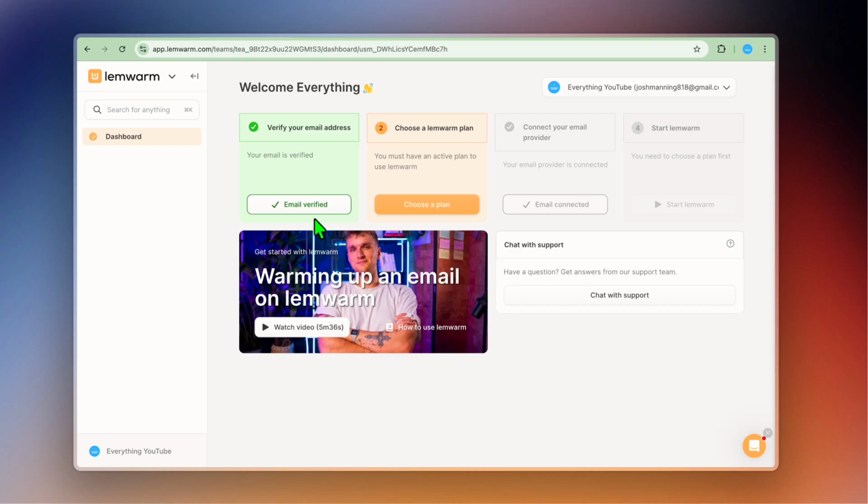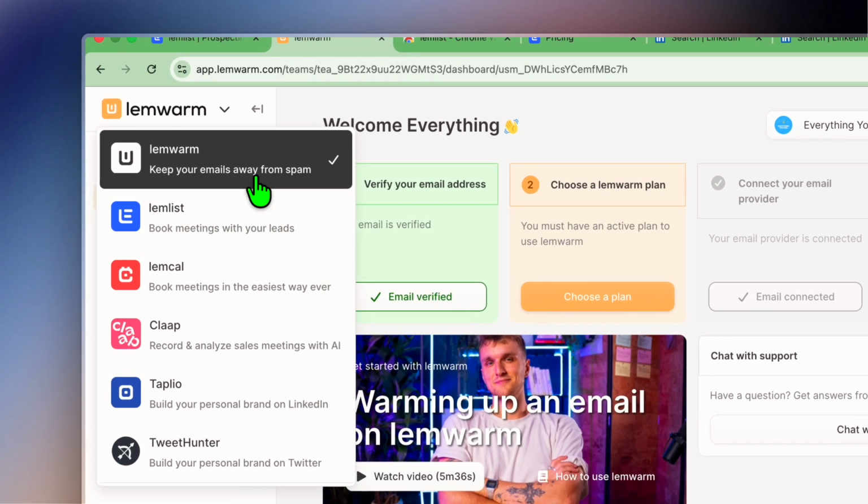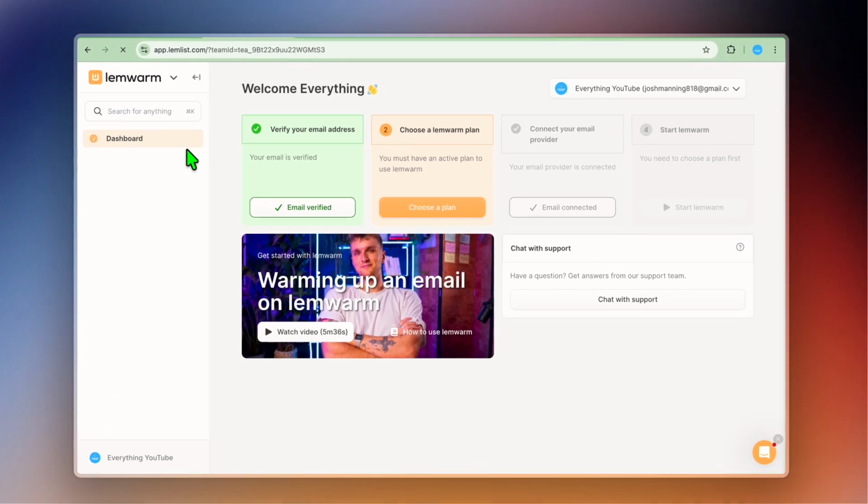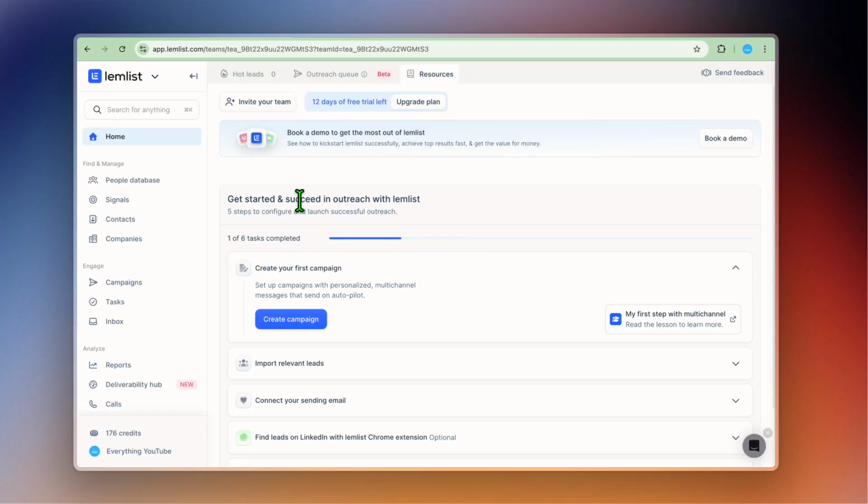So this is a good option, but keep in mind that this is a paid option, but you can use it if you want to increase your open rate and also your delivery rate. Once you're finished doing that, if that is the case, you can simply go back.